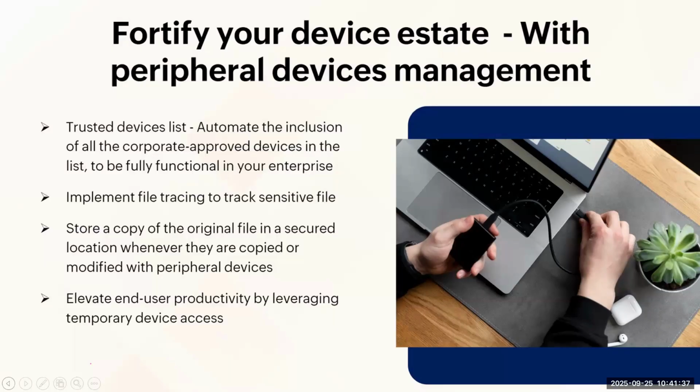You can implement file tracing to track sensitive files. You can store a copy of the original files in a secured location whenever they are copied or modified with peripheral devices, so that you always have access to the original copies and you don't lose originals. And you can elevate end user productivity by leveraging temporary device access.